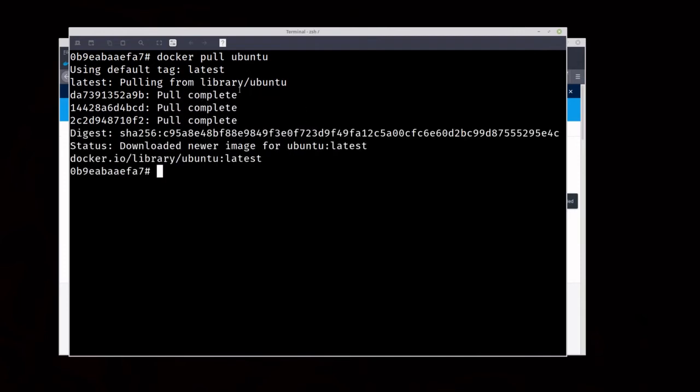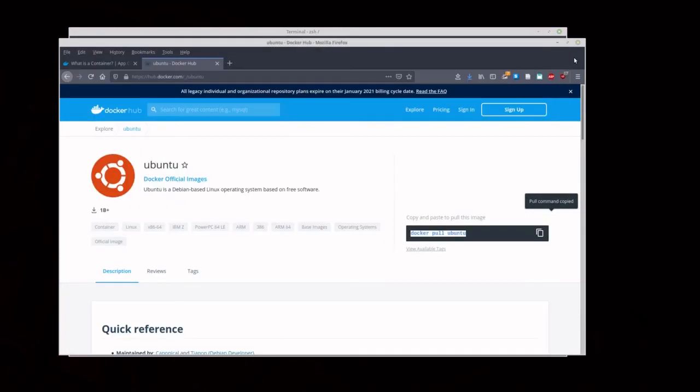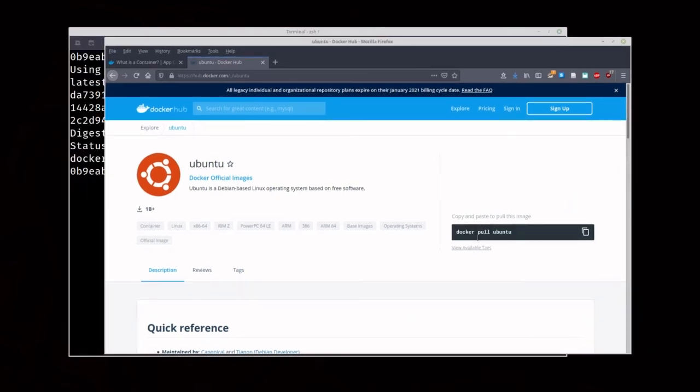If it is not there, it is going to pull the image from Docker Hub. So it has downloaded a new image, which is Ubuntu latest. If you use docker pull ubuntu, it downloads the latest one.